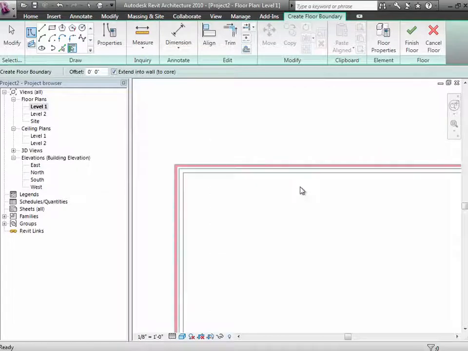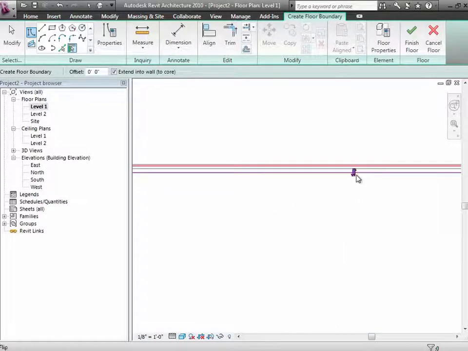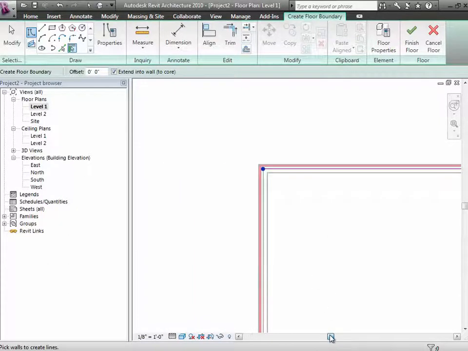When you pick the walls, the idea is when I click on this wall, it actually went to the other side of the core. That's into the inner face of the core. Let me flip it. That's the outer face of the core. It just has to do with where I clicked. It's choosing the face of the metal studs. That's the core of the wall. And that's actually where I want to choose the floor too.